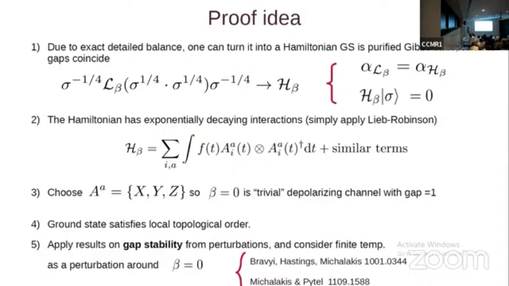And there are these very strong and nice results on the perturbation theory of the gap of such Hamiltonians, by, for instance, Bravyi Hastings and Michalakis, which allow us to say that there, we can perturb our Hamiltonian in some way and around beta equals zero and still have a gap. Okay. So essentially by showing, by making use of these very strong results, we are then able to perturb these Hamiltonians in terms of the temperature and get some finite range, for which the gap is still up, of constant order. So that's essentially how our proof works.